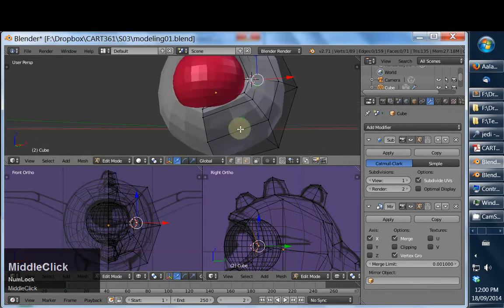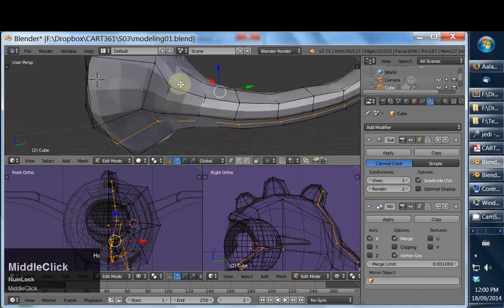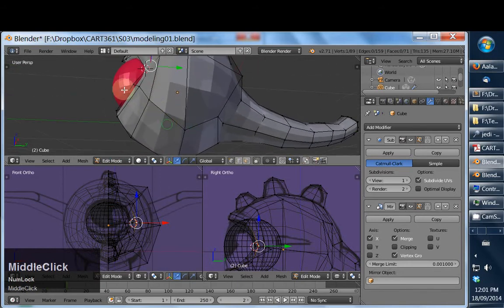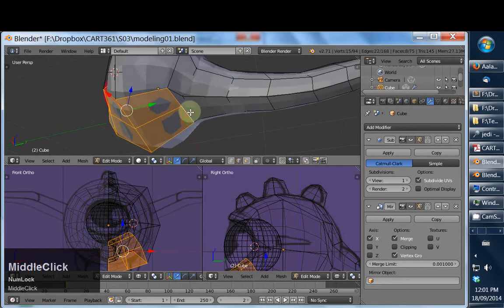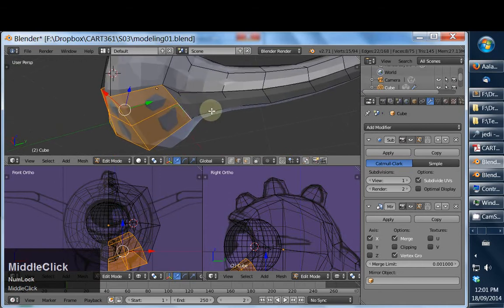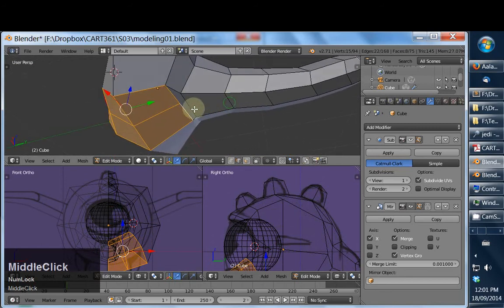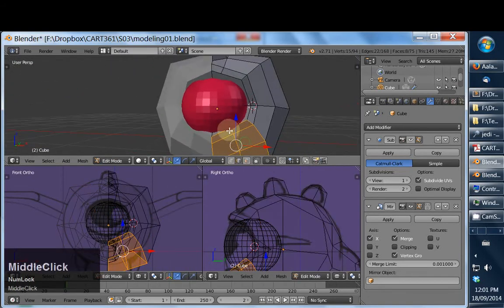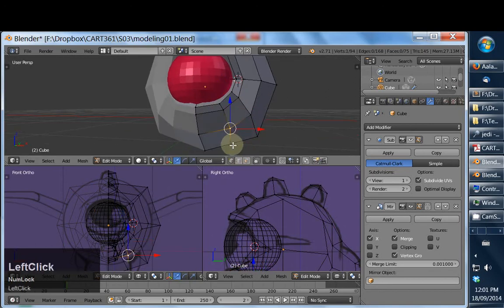Okay, so I think I'll need a new edge loop here. Wow, it added everywhere. So I'm gonna add it manually, selecting all edges I want to connect, W, subdivide, and this here I can deal with maybe later, because I have 5 edges there, so I could connect this to end this, but it's not a problem right now. Okay, select these vertices, so I can make this more round.